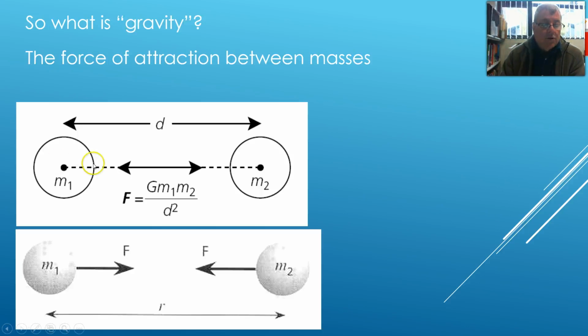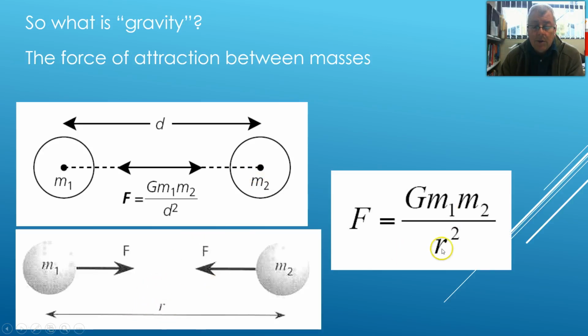And so, to quantify it, let's imagine we have two masses, m1 and m2. We have a distance from their centers of mass, d, and the force of gravity is given by this equation here. It doesn't matter how big or how small the masses are, how close or how far they are, this equation describes it, and that's why it's a law of universal gravitation. Now, some textbooks will use d as the distance between the centers of two masses, and some will use r.